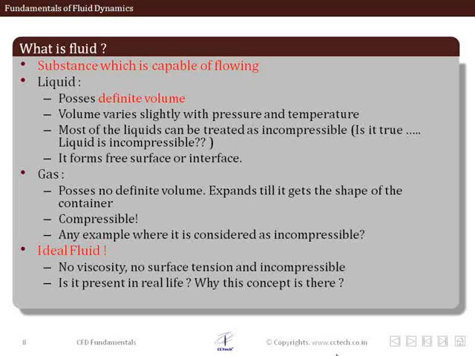I will tell you two examples. You should be able to distinguish where gases can be considered compressible and where gases can be considered incompressible. Suppose we have a ceiling fan. When we switch on the button, it will begin to rotate and air will begin to move. So in this case, air is the fluid which is flowing. Shall we consider the flow of air in this case as compressible or incompressible?